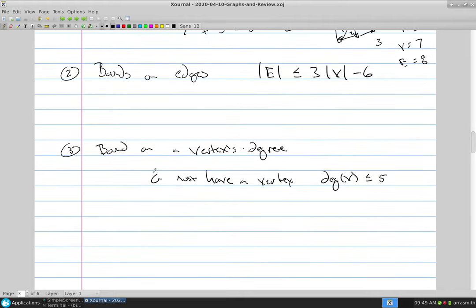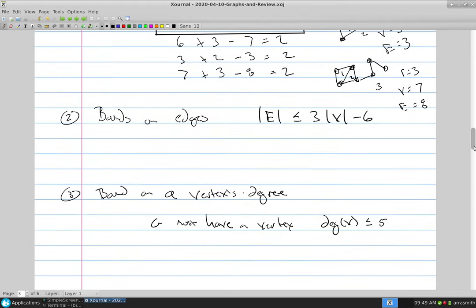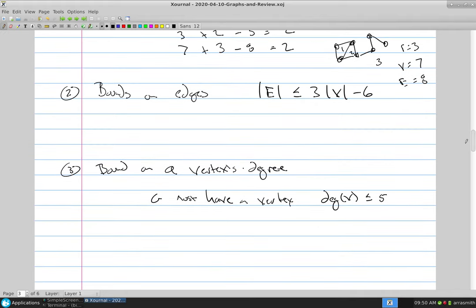The other is we actually have a bound on vertex degree. If we bound the number of edges, like how you can be connected, you're also going to bound the degrees that happen with a particular vertex. The best that you can do is there's going to have to be some vertices that don't have a lot of connections. It's interesting how this is a very fixed number. In all planar graphs, there's going to be one or more vertices whose degree is always less than or equal to 5.